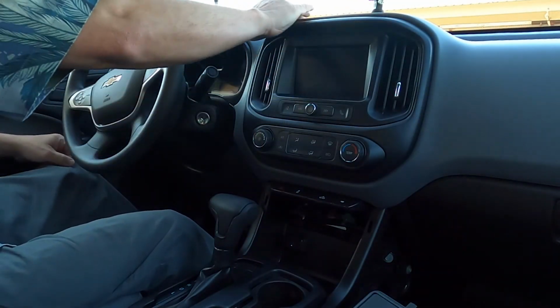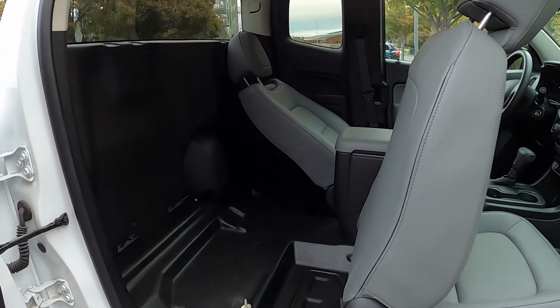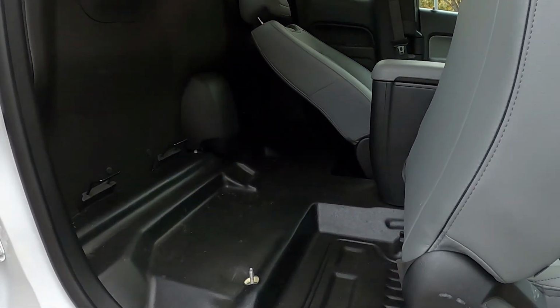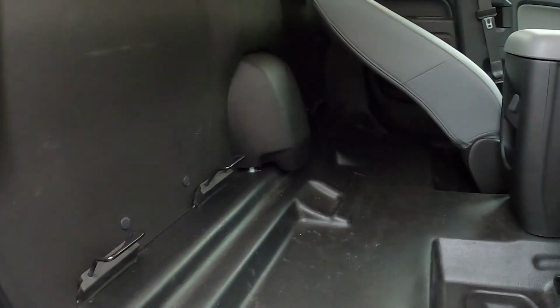So yes, the interior is rather plain, a lot of hard plastic, but the AC works, the heater works, the defrost works good. I got speakers up front. I don't have a speaker here in the center. That would be like the Bose upgrade. The center console is pretty much just a huge space, and you can easily get things lost in there. My truck came with the vinyl flooring, and I really like the vinyl floor versus carpeting and stuff. Super easy to clean up.